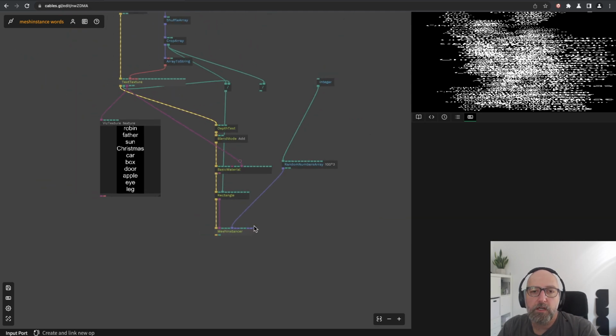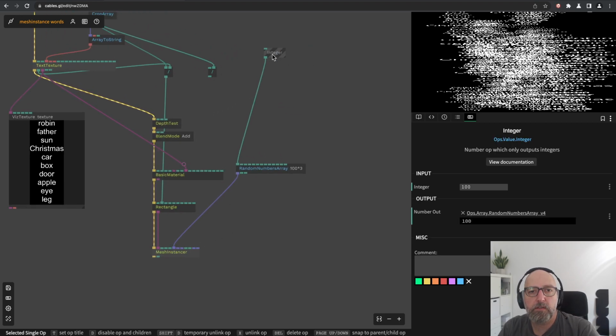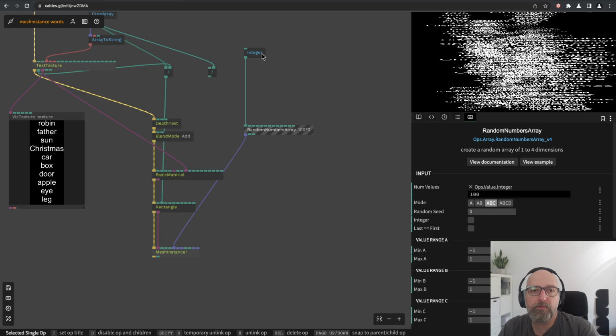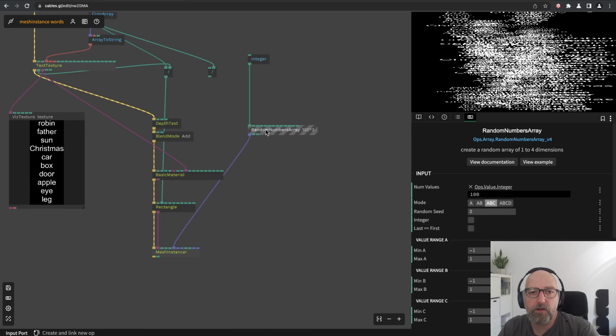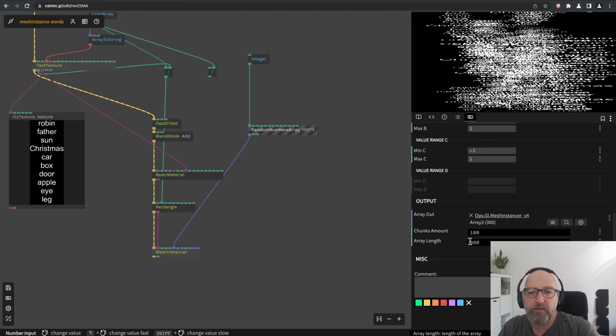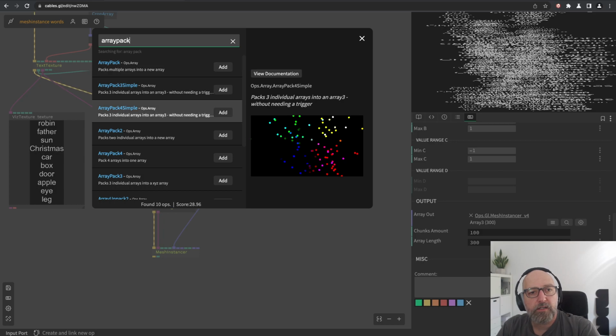So we will just create this array now. Right now we have 100 rectangles on the screen, and the coordinate array is exactly 300 numbers, because for each rectangle we have 3 numbers. But for the texture coordinates we need 4 numbers for each rectangle. So I will start with the array pack 4.